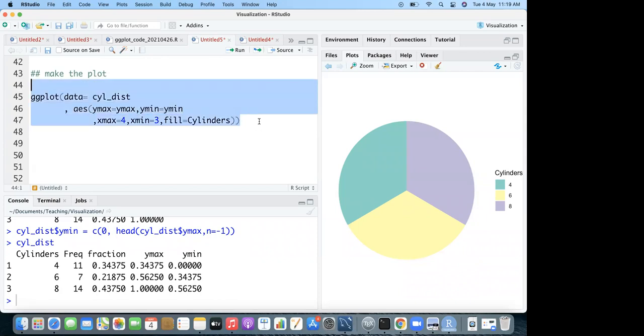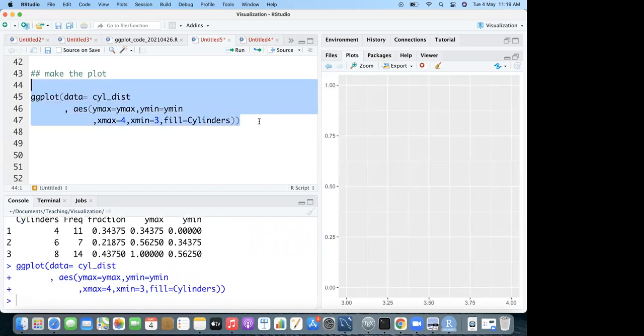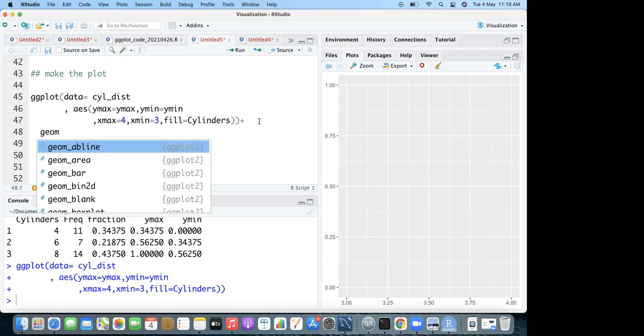If I just do that, then this will give me the basic plot. And then what I'm going to do is add the layer. First is geom_rect.